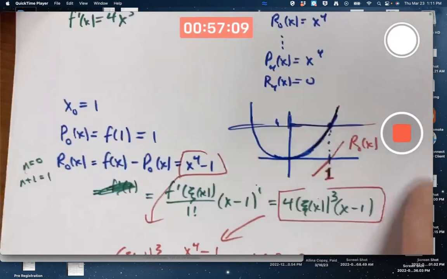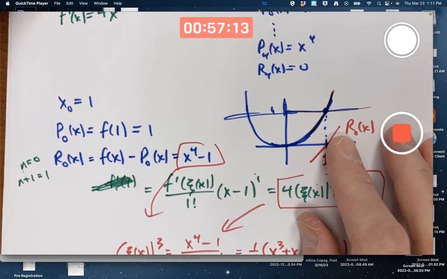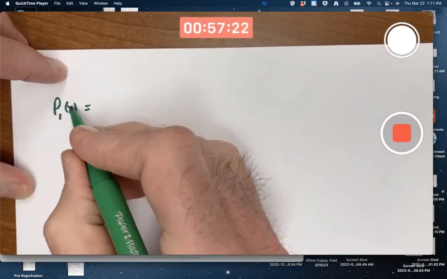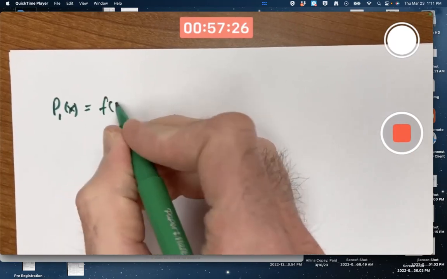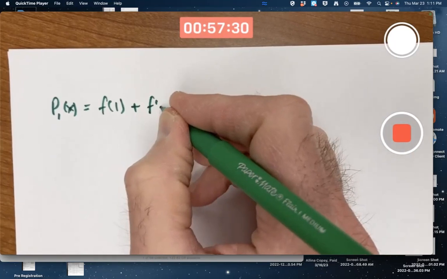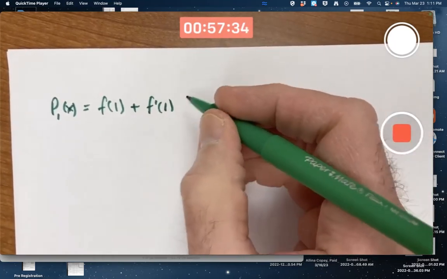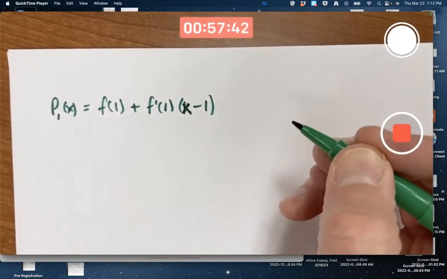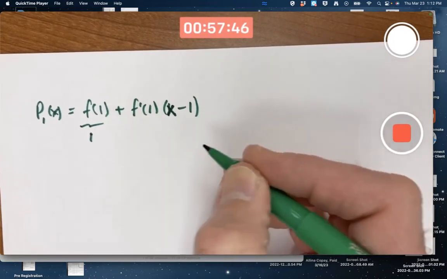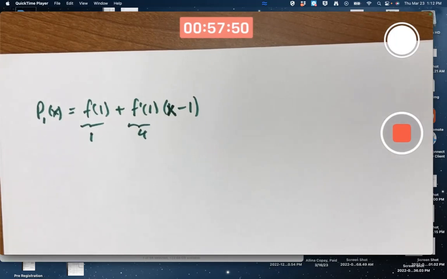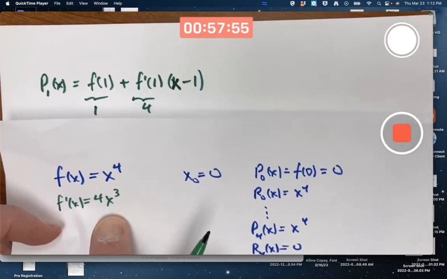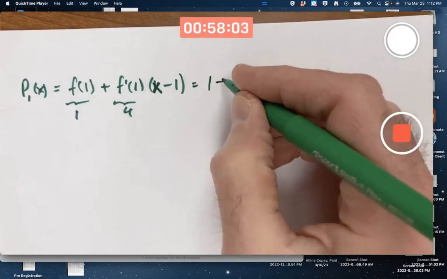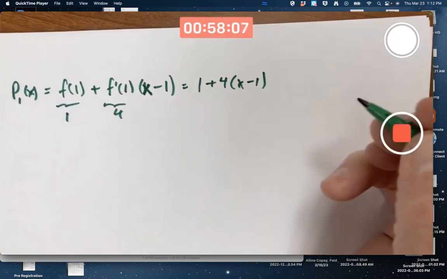Let's continue the same example here, but now let's go up to a first degree polynomial, a linear approximation, and see what happens. So now we're after P1 of x. That would be f of x0, f of 1, plus f prime of x0, f prime of 1, divided by 1 factorial, doesn't change it, times x minus x0 to the first power. This is supposed to be an x here. x minus 1 to the first power. f of 1, we've already seen, is 1. f prime of 1 is 4, right? Because f prime of x is 4x cubed. You know, we are doing essentially calculus here, but I'm talking about higher level ideas at the same time, just like calc 2 Taylor polynomials. So there's P1 of x.